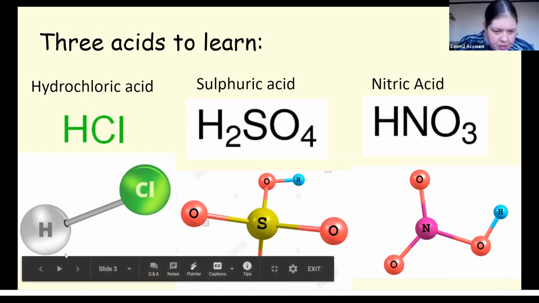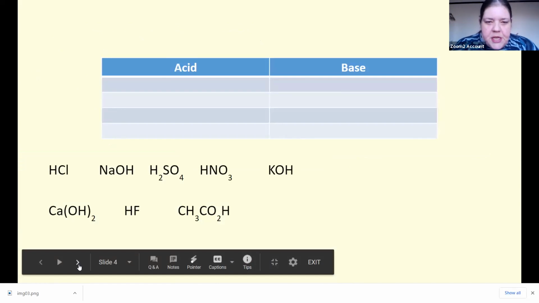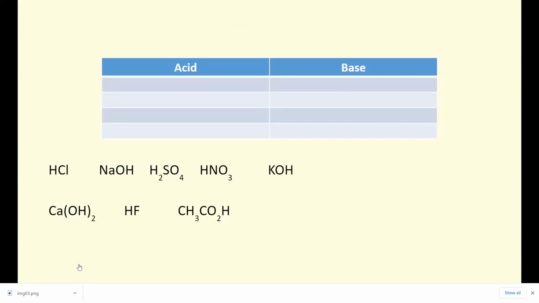Now my next slide, which I'm going to show you, has got some acids and some alkalis on. The reason I'm showing you this with their formula is because you should hopefully be able to tell me where they go. I'm not going to move them around. So I am going to ask you in the Q&A box to tell me whether, and I'm going to pick them at random, KOH is an acid or a base. So that was KOH. What would that be? And you might get a bit confused because we just said that acids have H's in them. So I'm hoping you won't.